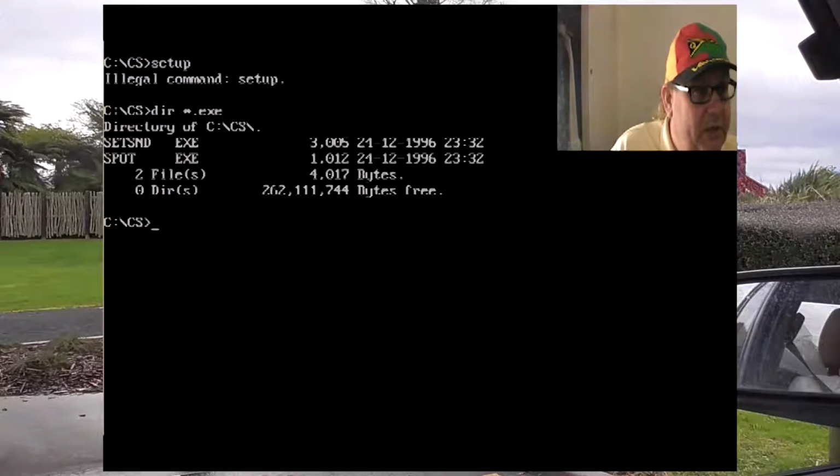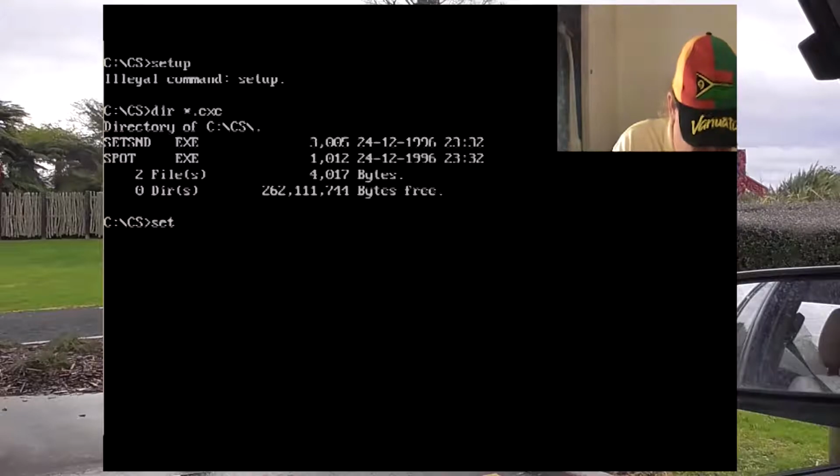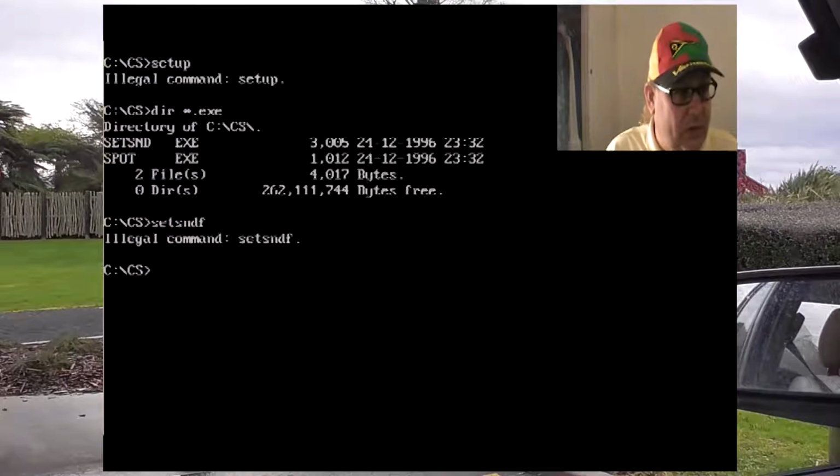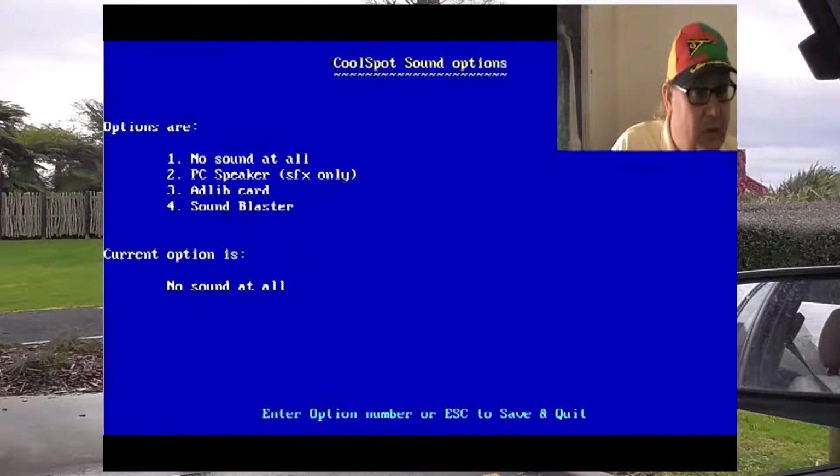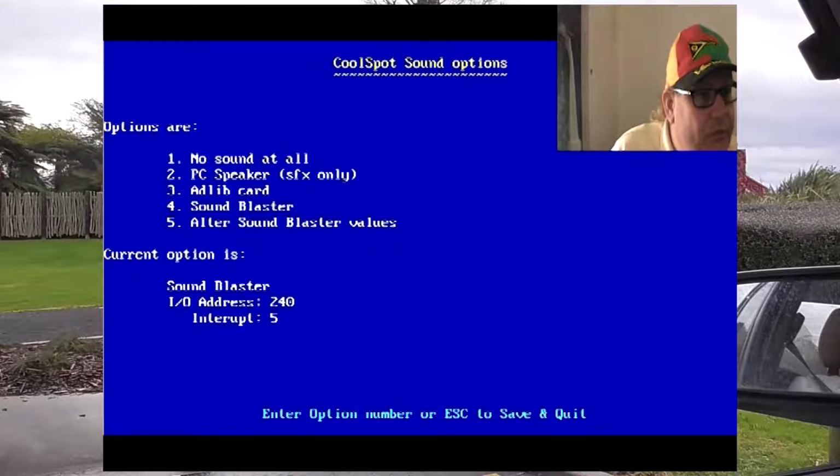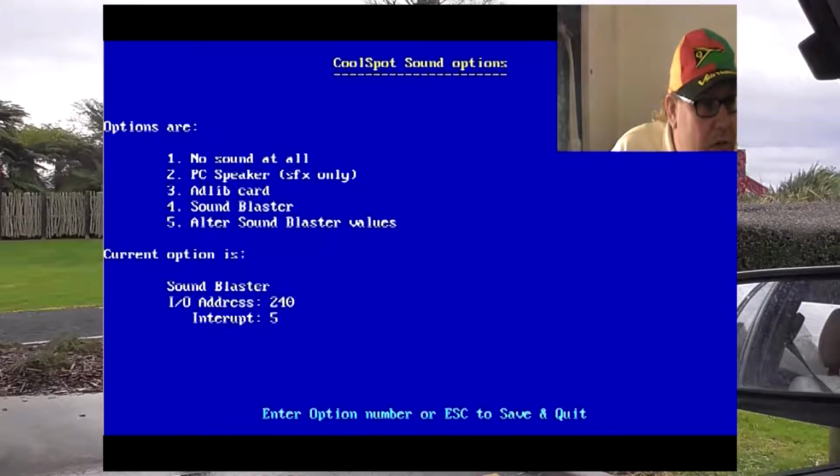I can play the Amiga version, I can't record it. Set sound. Sound Blaster. Sound Blaster. Options are... 4. Hello. Enter.